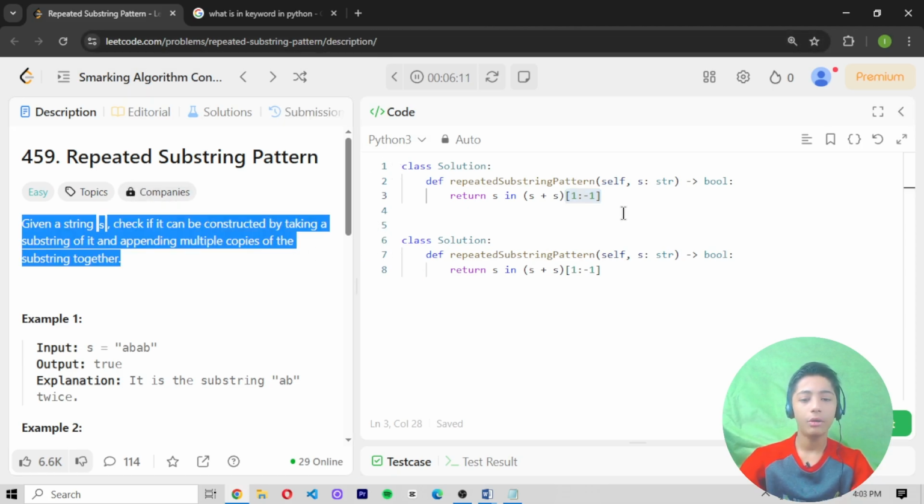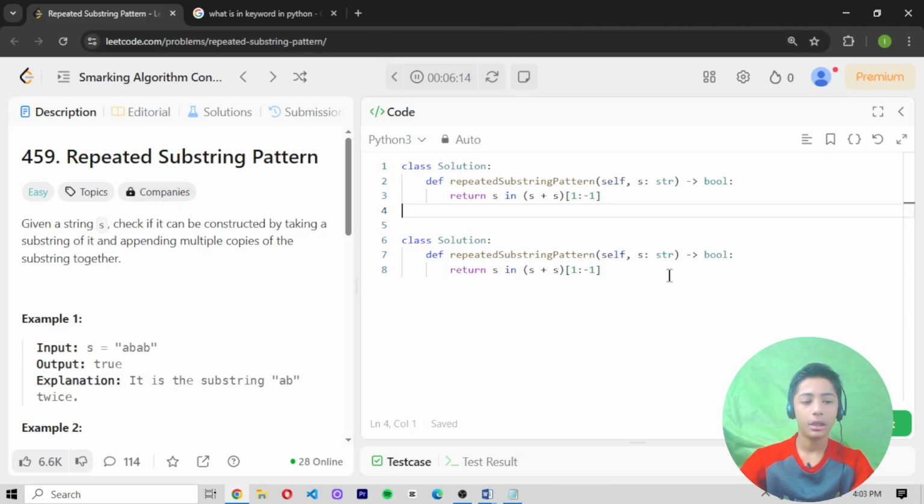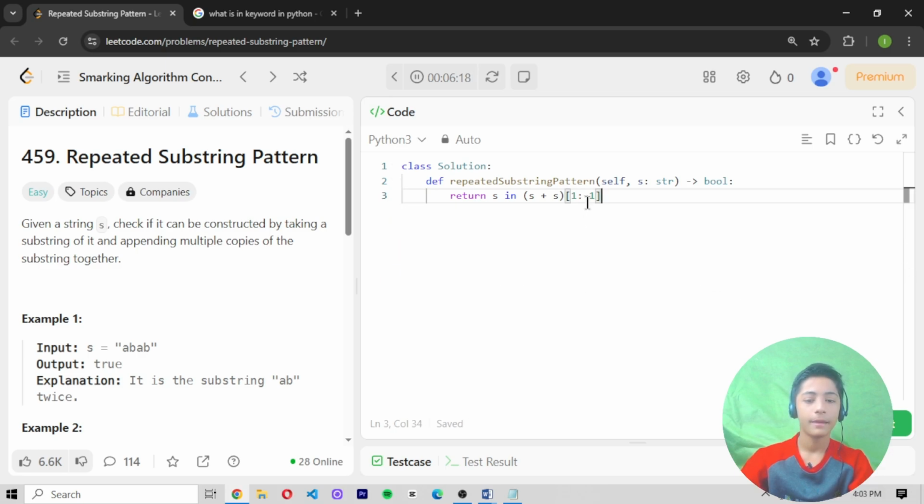So now here I have appended the multiple copies of a substring together, and we have written all the code. Let's understand the question one more time. Given a string s, it checks if it can be constructed by taking a substring of it and appending multiple copies of the substring together.